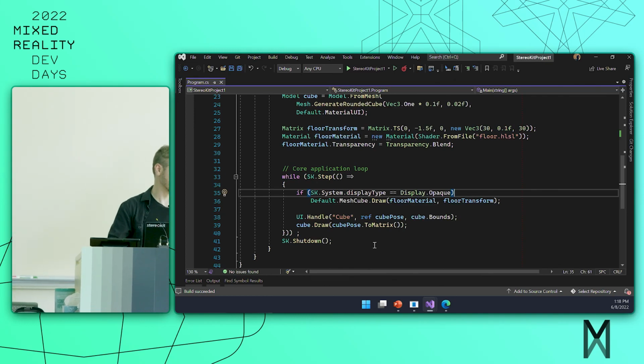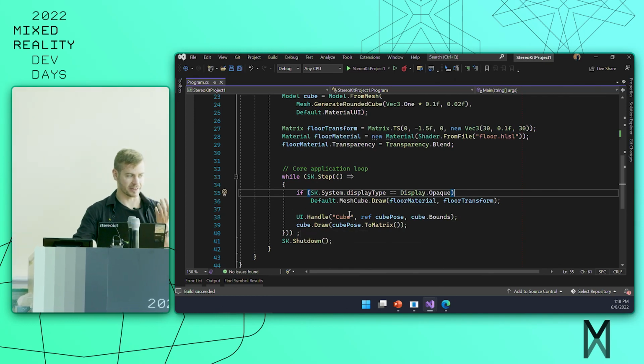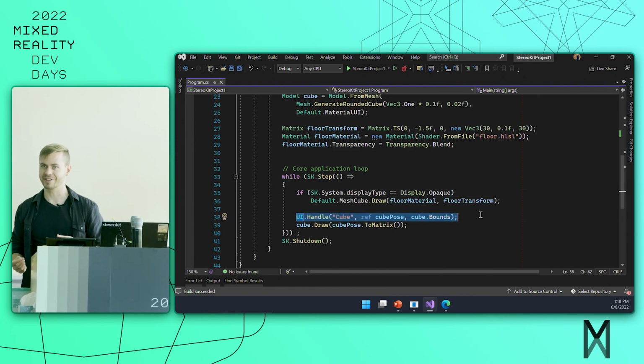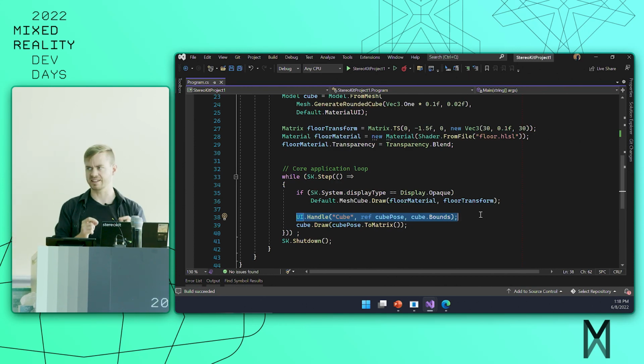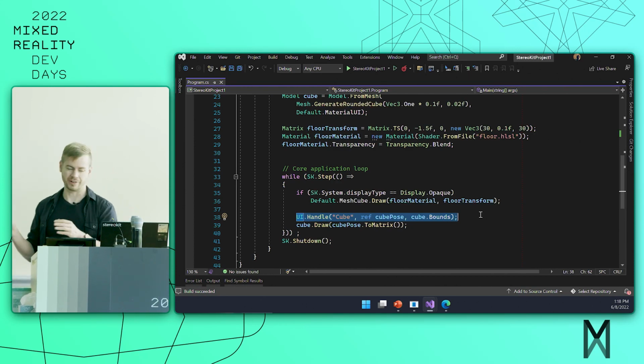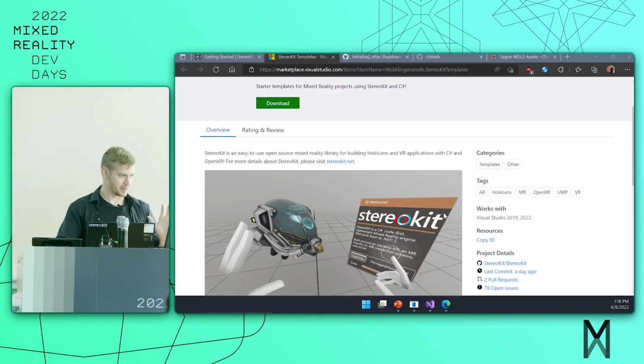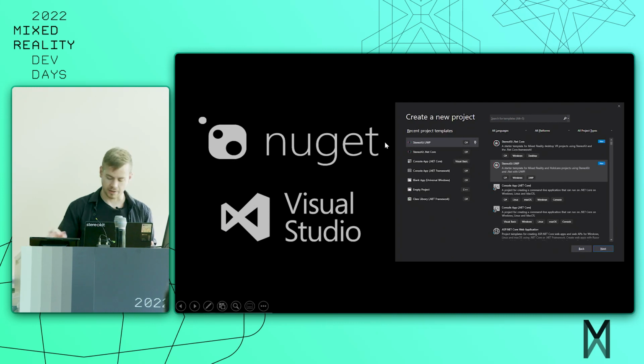No floating space here. And then this is just drawing that cube and allowing you to grab that cube and wave it around and stuff like that. So a nice simple little template, and the UWP template looks exactly like this, just with a different deploy target. So that's cool. That's the main way that I recommend people go.